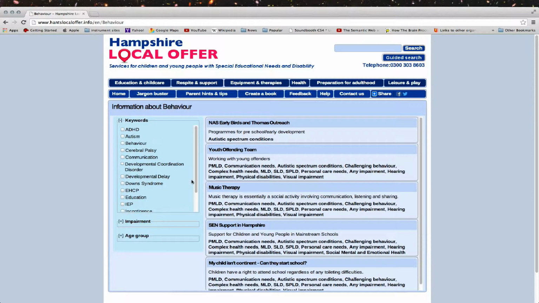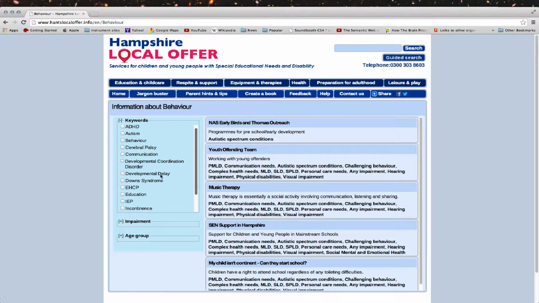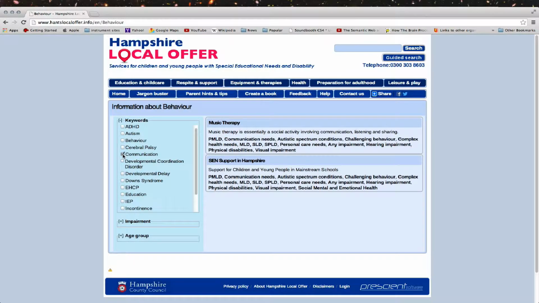And again, you can filter through the keywords or filter further by selecting any of the other filters. So I can select behaviour and communication, and it will limit it down to articles that have information about behaviour and communication in them.